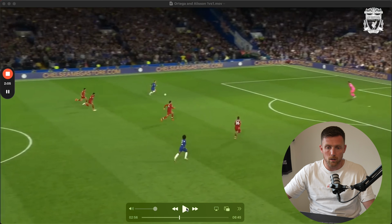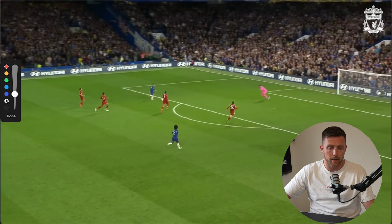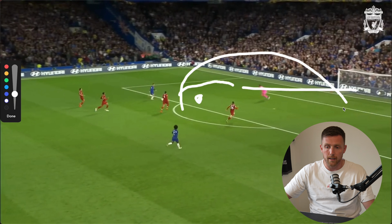If we just roll it a little bit more, you see how long he waits. And also just imagine a scenario where this ball also would be possible for Hazard to play. By rushing out, we open that option of him playing. And also another point, if we would have rushed out and come like around here, Hazard could also go around us, play it in, chip us in the goal.